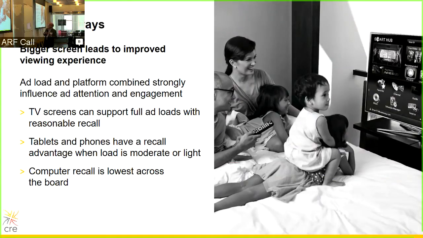So TV screens can support full ad loads with reasonable recall. Been doing it for 60 years or more, seems to work. Tablets and phones have a recall advantage when the load is moderate or light. And for the most part, the load is more moderate and lighter. So it would seem like the media companies are gearing their offerings consistent with what works for the audience. And then computer recall is lowest across the board. Not exactly sure why that is, but that is. It's not handheld, maybe the difference. The attention isn't there.